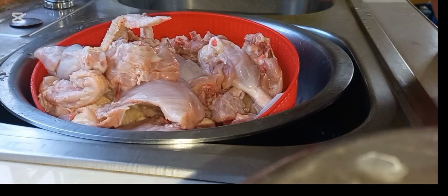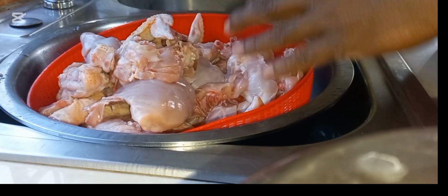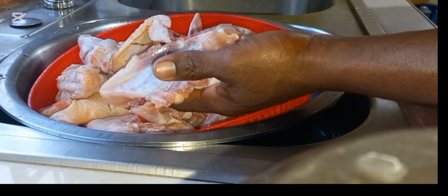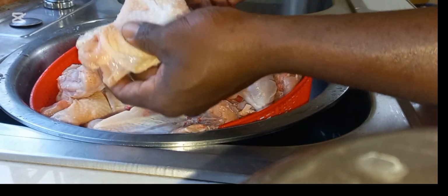Yes, my people, it's about that time. See here, drain off properly. Make sure the water is drained. I'm just going to show you. See the chicken here. See my wing clean and everything.